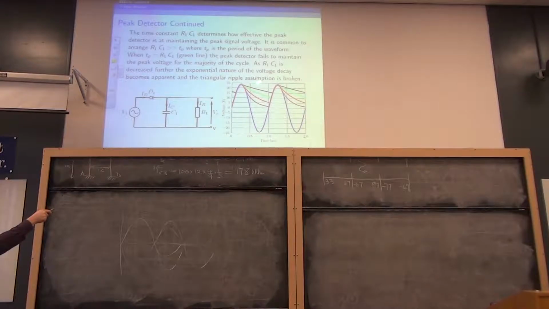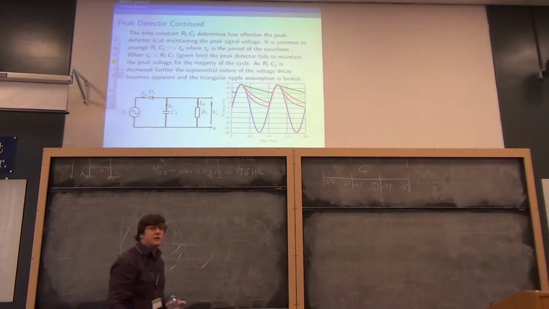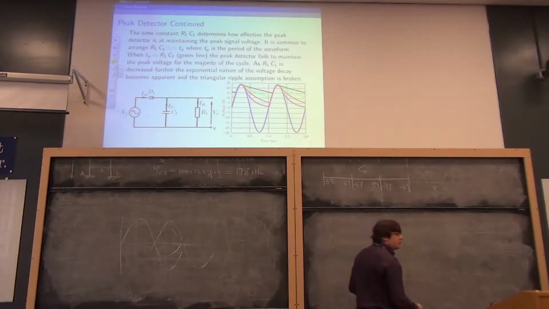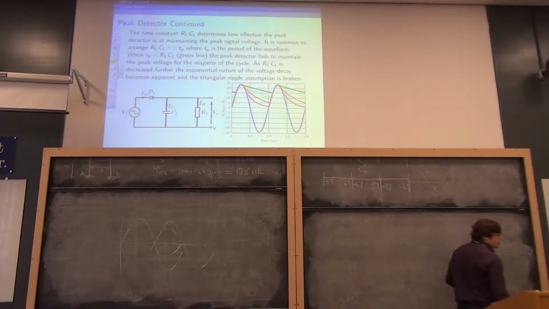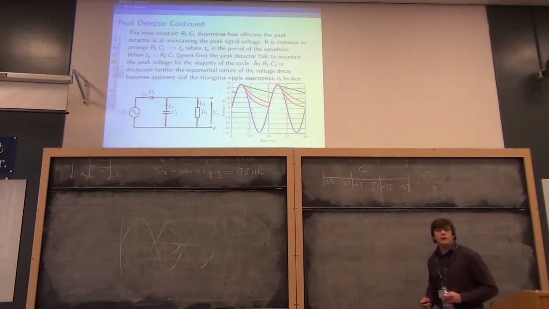And then in this region here, the capacitor is discharging through the resistor and giving up its energy. And depending on what the period of this waveform is and what the size of R and C are, determines which of those lines you might end up following. And as long as you manage to make R1 times C1 much, much bigger than the period of the waveform, you'll end up in a situation where you've got something which is akin to the black line.